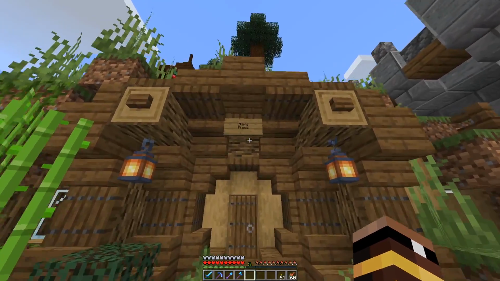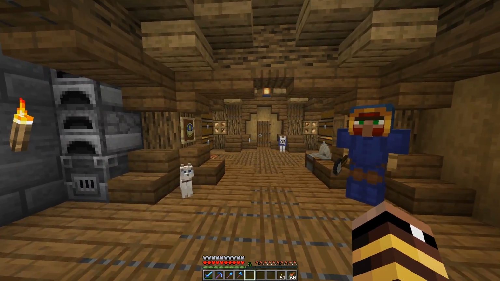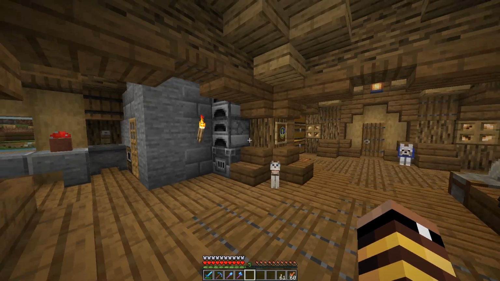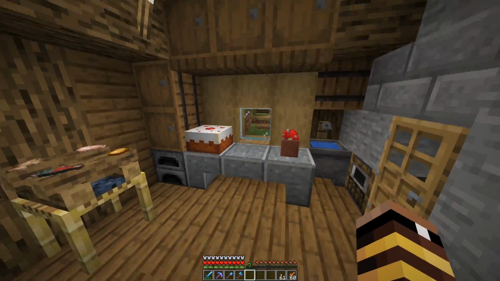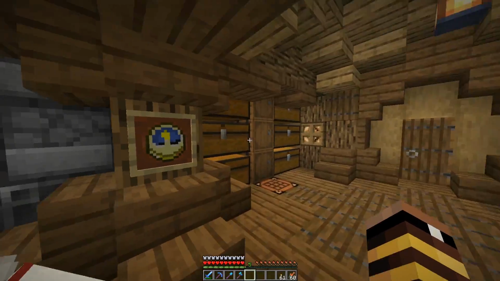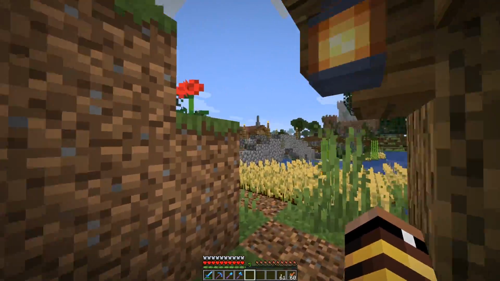This is Chim's place. Welcome, guys. This is what it looks like inside. I'm still doing some interior decoration. I think it looks pretty sweet. So over here, we've got my little kitchen, little fireplace with the cauldron. Still sort of working out how all this looks. I've got my storage back here so far. We have a back door as well, which is sort of hidden behind this little hillside here.